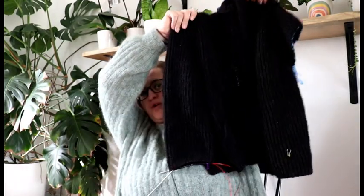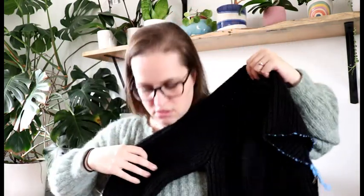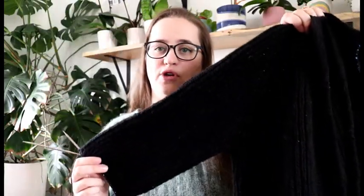Tailoress Studio on Instagram, I believe. I'll correct myself if I'm wrong. And it is a half fisherman's rib cardigan, and I am knitting it in this black yarn. It is Lana Grossa Arioso in the black colorway. So I have finished the entire body, and I am about halfway, a little more than halfway done the first sleeve.